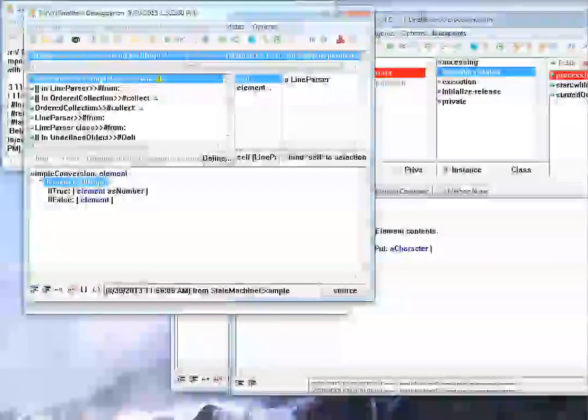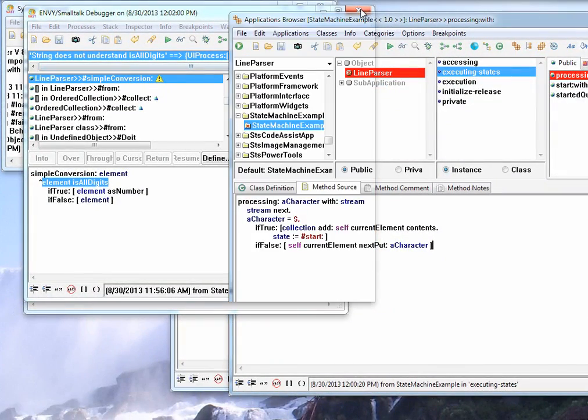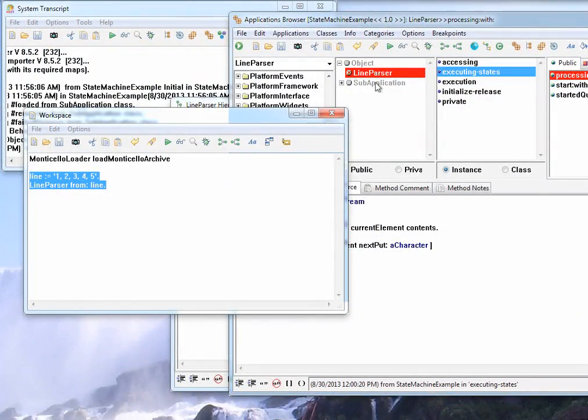You have to then, of course, ameliorate the code so that it works properly, and you have to go through here getting rid of the debugger. You have to go through the browser and take a look at what you've got and ameliorate that code. So a couple of things you're going to have to do if you run this, but in general, this is the way you're going to import any code that you have from Pharo or Squeak into VA Smalltalk.